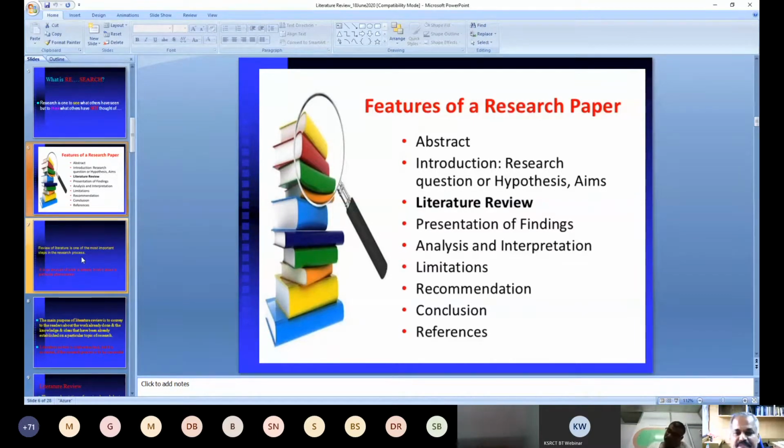And you need to understand the presentation of the findings, and the analysis and interpretation of the research published in the paper. Of course, you can always find the limitations of that paper and also recommendations. Based on their experiments, one can easily conclude some points. And for that particular research paper, it is a moral duty of any researcher to provide whatever research sources they have consulted, in the form of research articles or review articles, as references. It is the moral duty of researchers to cite the appropriate reference in the body of the research article and to list the references at the end of the research paper.